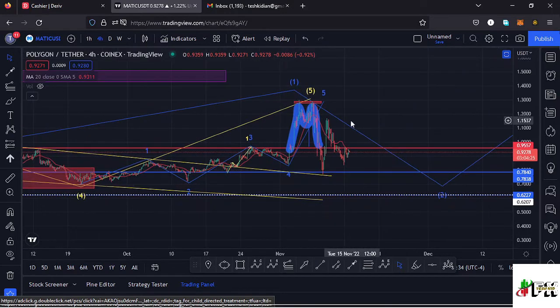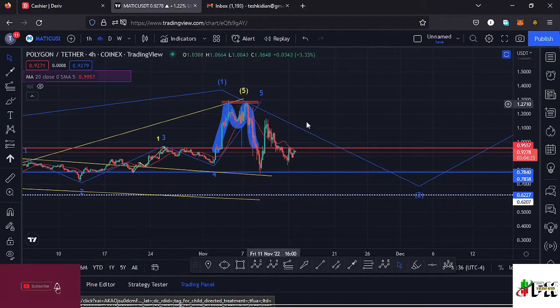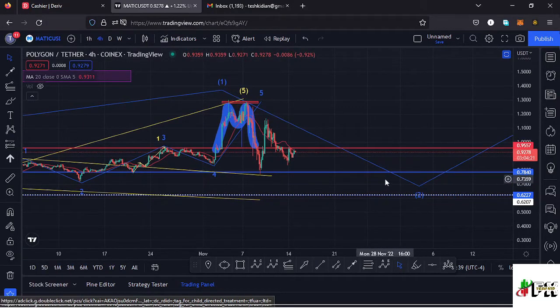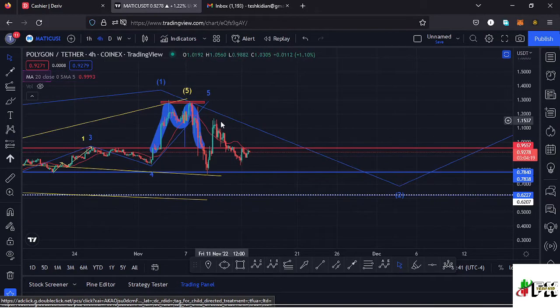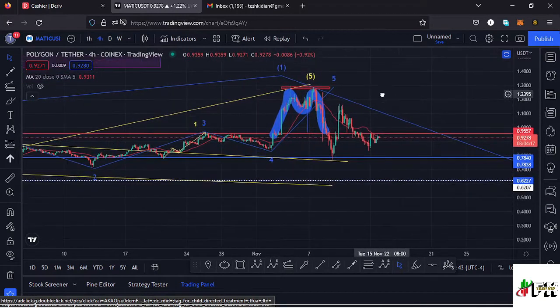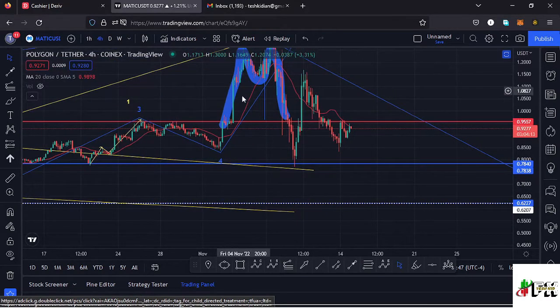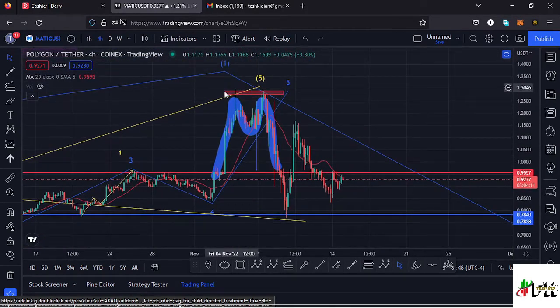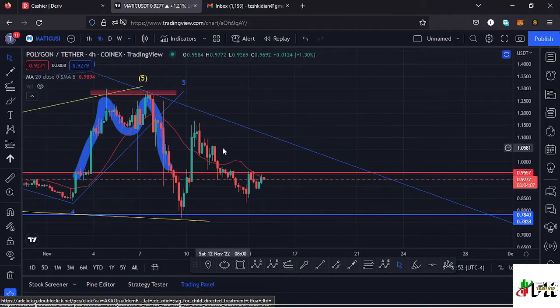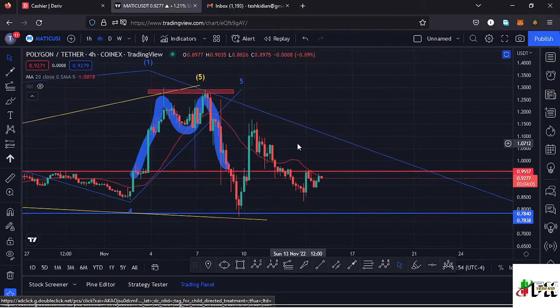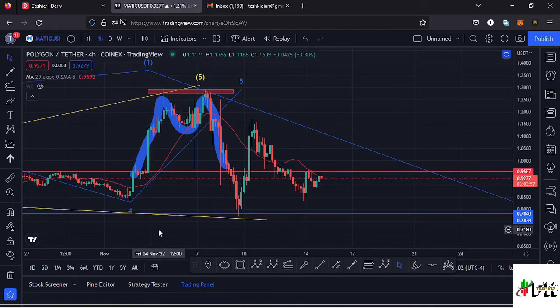And since we are in the formation of a higher Elliott wave count 2, which is a retracement of the first wave, we have seen also chart patterns that are supporting movements to the lower side, like this double top that you have over here, having that as the first top, then the second top, then we have also saw the formation of the neckline. And this is a chart pattern that normally breaks to the lower side, having the target area of the breakout as the height between the tops and the neckline.